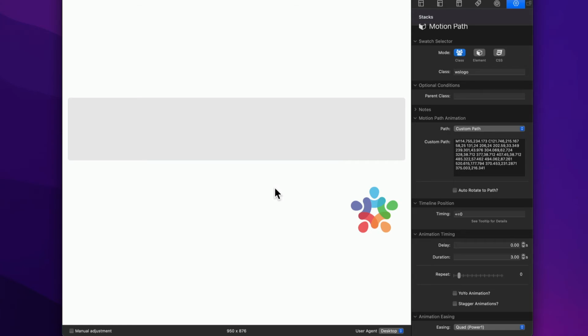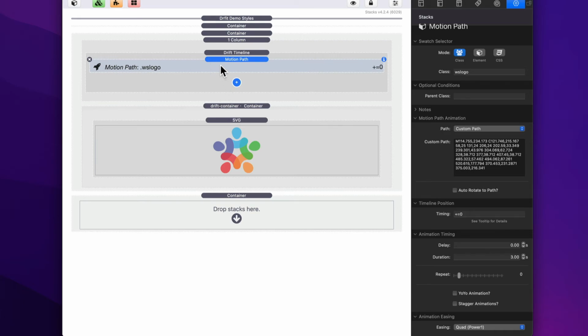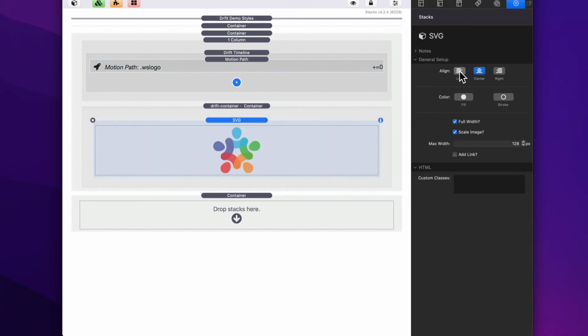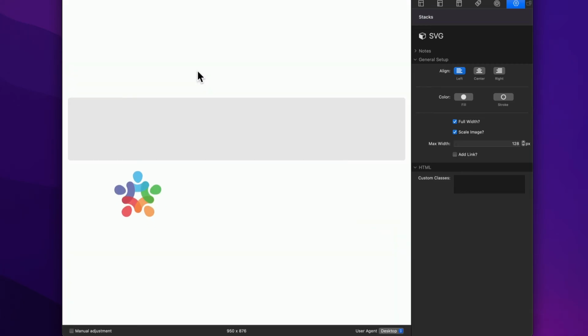Now, something that I am currently still working on is the path sizing. Okay, so if you notice here, let's go ahead and make this icon left so that it's over here. If you notice, it did animate in that path, and that's probably not the best path example, but it didn't necessarily grow to the full width. I might have expected it to grow and animate all the way out to the outside. So I'm still working on some of those controls, but it gives us a lot of really interesting things to play with here. So we can build our own path.